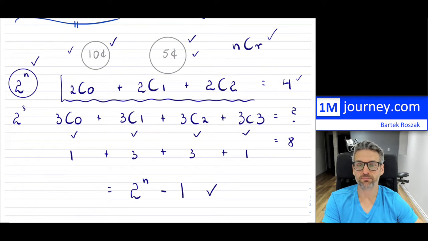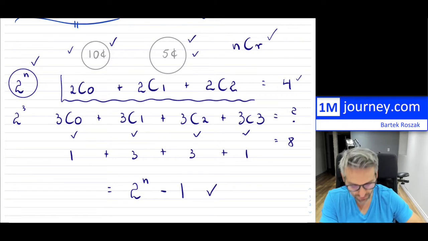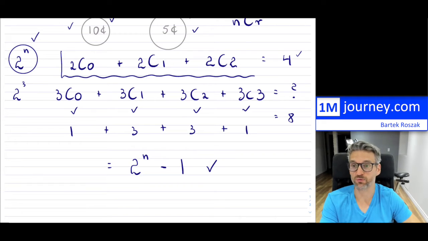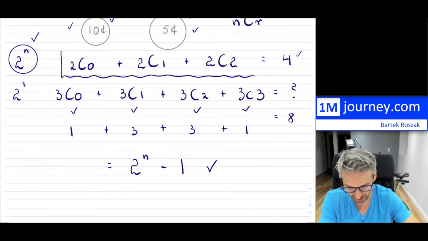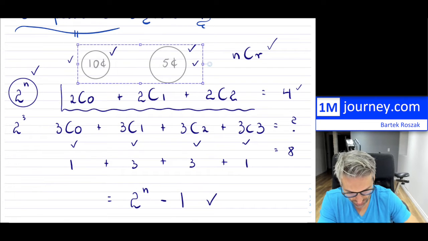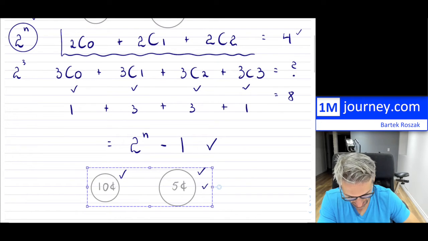Now, what would have happened if we didn't have distinct numbers? What if we had instead, okay, instead of having just, let's say, maybe one 10-cent coin, maybe we had two 10-cent coins. So if I would take this, I'm going to take this and then copy it. Okay, and I'm going to paste it back in here.